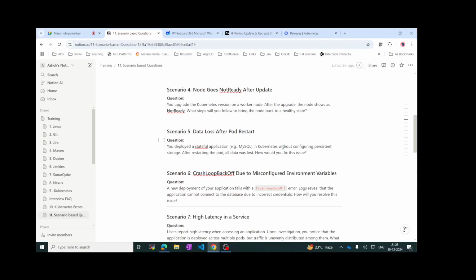So what is the question? In Kubernetes without configuring persistent storage. Okay, you have not configured the persistent storage. So obviously when you delete the pod, you will lose the data. So what do you have to do? You have to create a persistent volume.